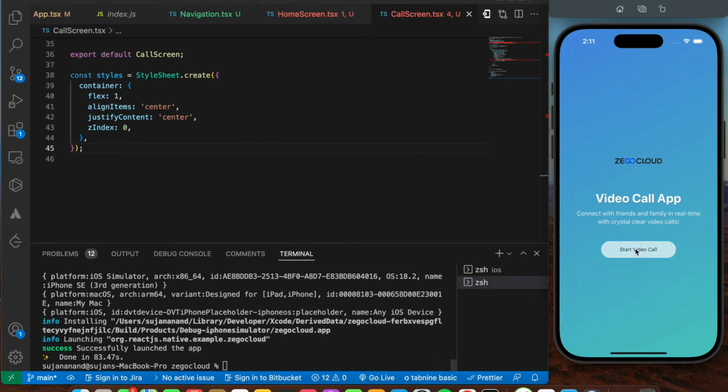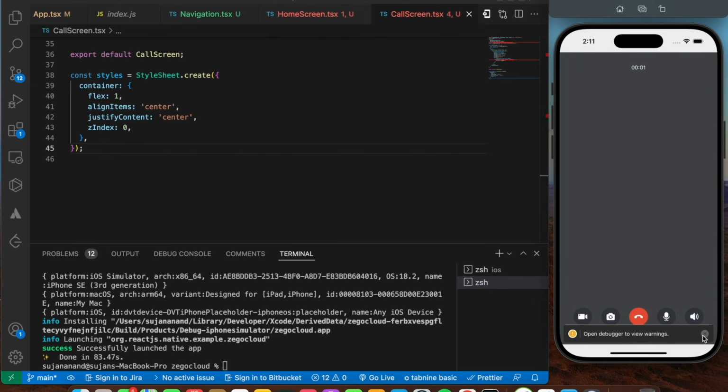I'm going to press on start video call, and boom, just like that we come back to your call screen and the time has been started. So in the simulator it wouldn't work, right? You can try it out on your own phone. Make sure to connect this project onto your own phone. If you're on iOS, open up Xcode, connect your iPhone, and then try to build it up. Once it builds, again press on start call, and you should be able to see yourself basically once the call is started.